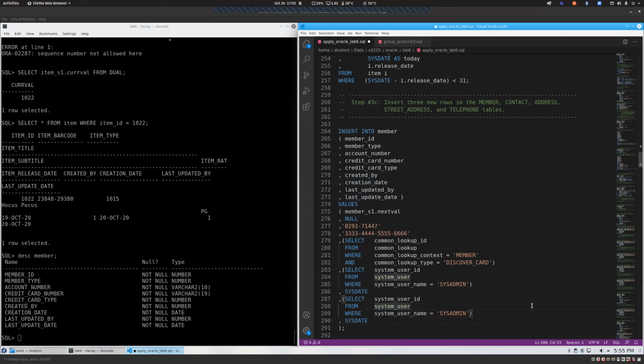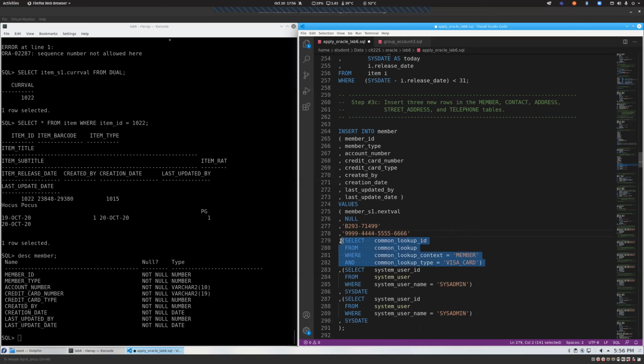All right, so here's our member. Obviously, we want to change a couple things. For example, their account number, we're going to make it an 8 because they're different. Or actually, let's just go 99. Make sure they're different. And instead of 3, their credit card number, we're going to do 9999 444 5556, whatever. And the Potters don't use Discover, they use Visa because Visa works better in Europe, I heard. I actually don't know, I'm just making stuff up. But we're going to give them a Visa card.